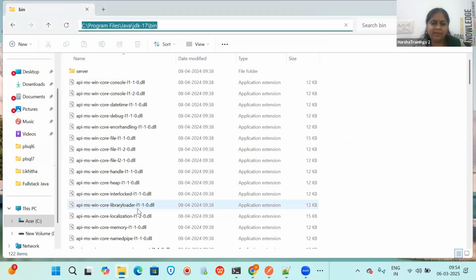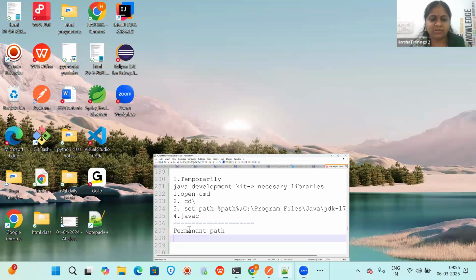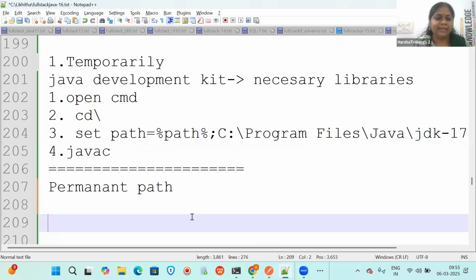But if you set it permanently, it is best, right? Anyway, we will work with Eclipse, which is auto-configured, so we need not set the path there. First install the JDK, then we will be using Eclipse. In tomorrow's session, I will tell about Eclipse. Don't worry. So now we have seen the process of permanent and temporary.